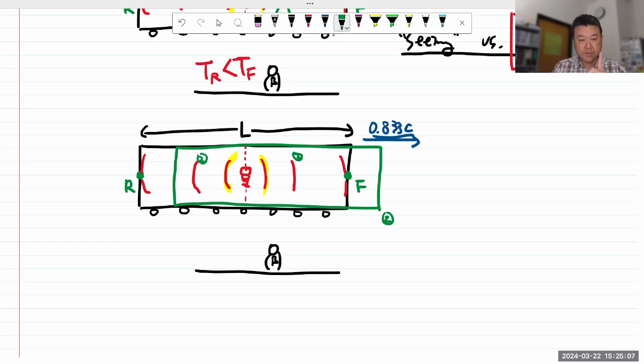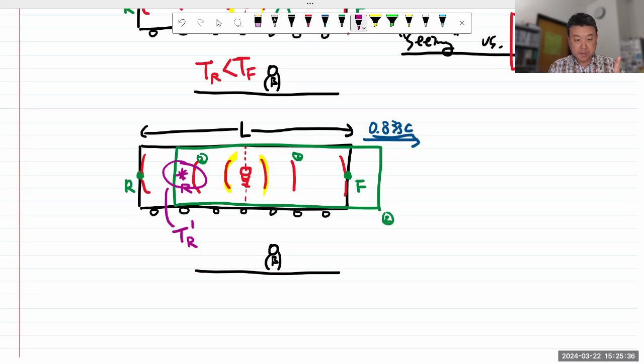You can see that between this 2 and the next equal sized time interval, the light will hit the rear of the train. Let's mark the location here. There will be an event, detection of this light pulse at the rear of the train. And let me label the time there with T_R' — let me prime it so that it's a different symbol for a potentially different number.